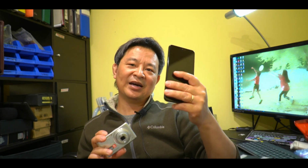Another thing is it has a very good flash. Compared to your smartphone, for example, the flash is definitely stronger. The smartphone doesn't really have a flash. They have an LED light that you can turn on and off. Whereas this one actually has a very bright flash light. And same thing with the Sony A5000 APS-C camera. But let me show you right now. If I take a picture, for example, you can see that's pretty bright. Whereas the LG, it's bright, but not as bright.